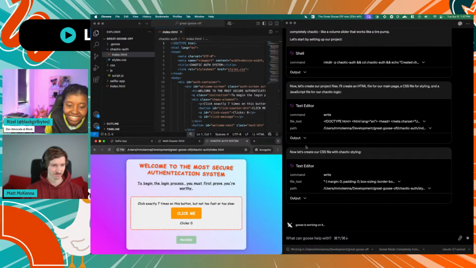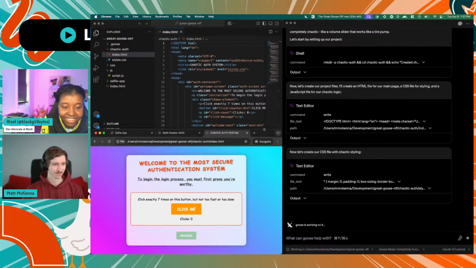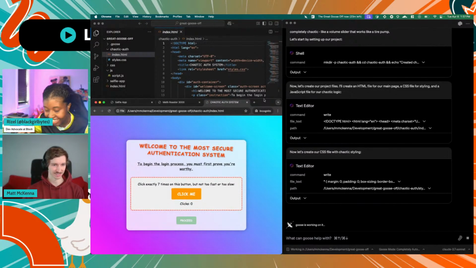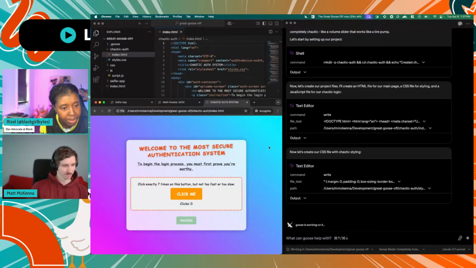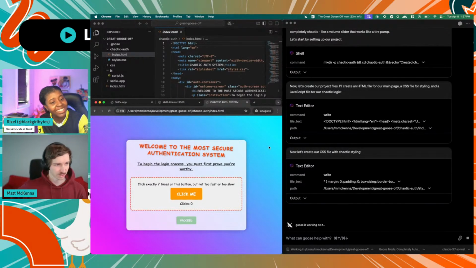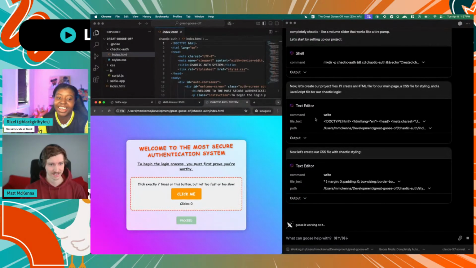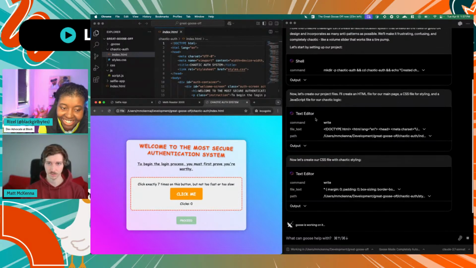Hey, I think I've made a mistake in creating this. Oh no. It might be evil. So basically I've asked Goose to create this chaotic authentication flow using as many anti-patterns for users as possible.